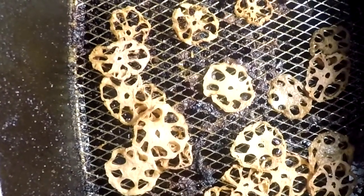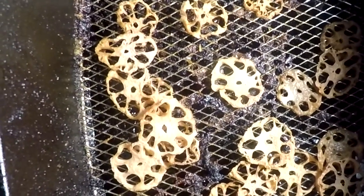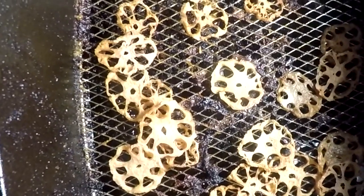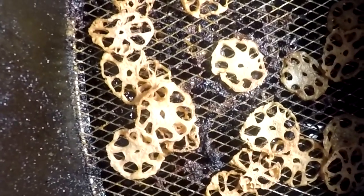Their flavor is very reminiscent of rye bread crust, if that makes any sense to you. It's really, really pleasant flavor. Anyway, let's put these aside for later.